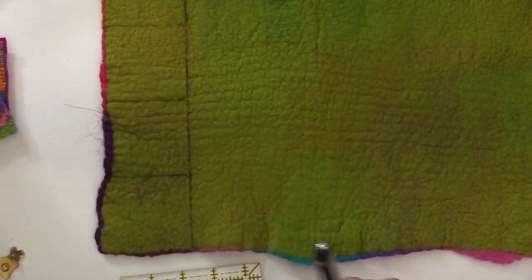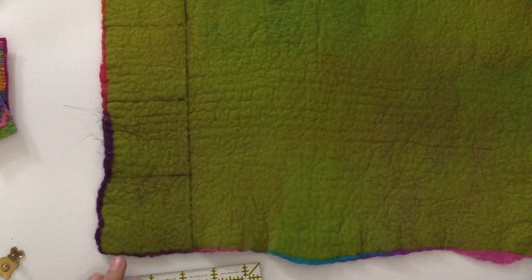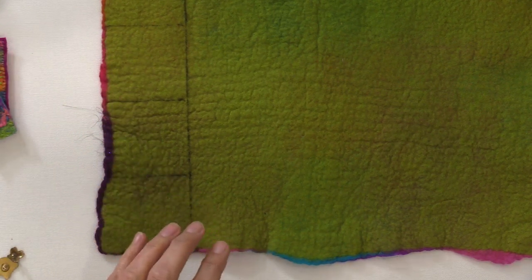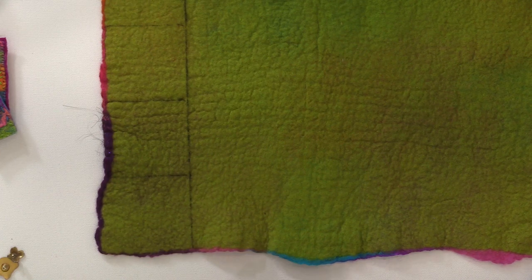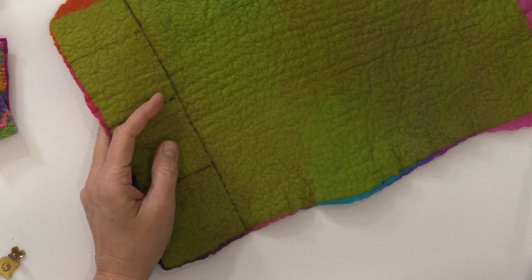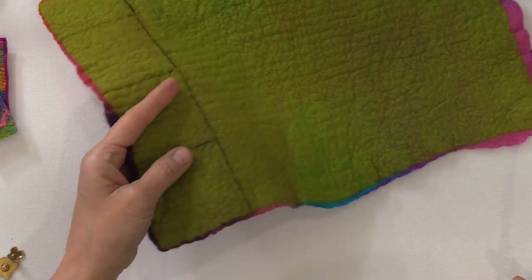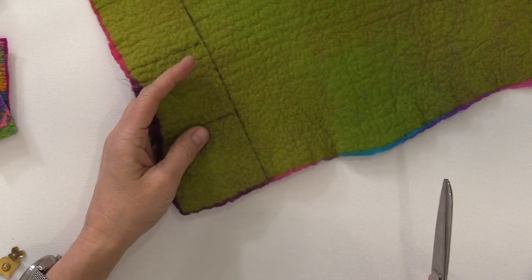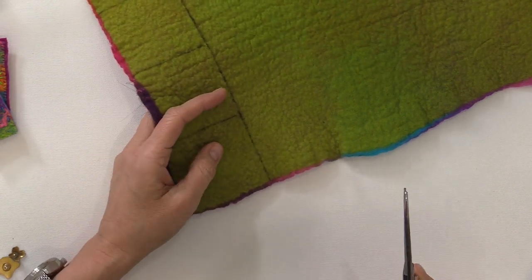And oh, look, just for fun, let's not even look before we cut it. How many of you have your hearts just beating right now? Are you nervous about what we were going to do? Okay. Patricia says, fabric stores for the rulers, usually the quilting section. I love having supplies, don't you?